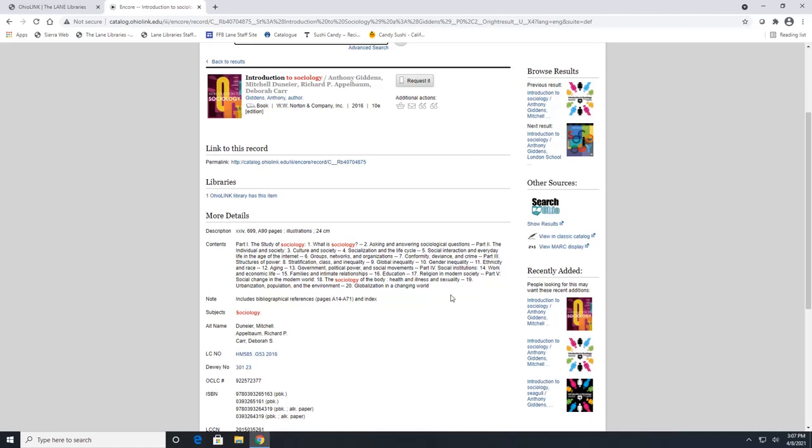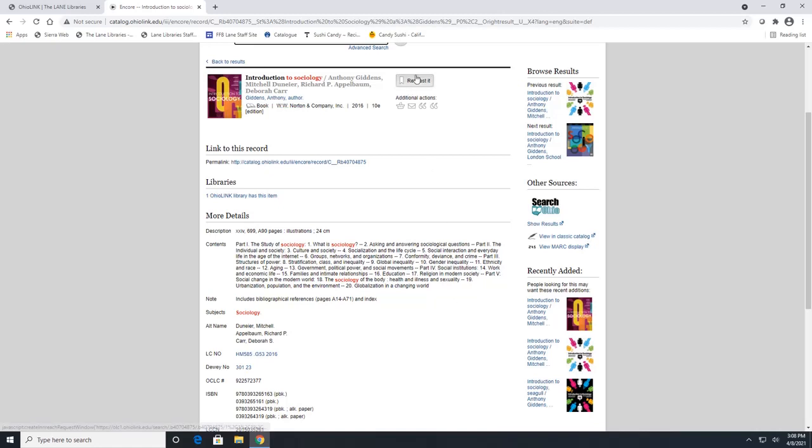And most of the times, from edition to edition, there's only really minor changes. It could be different page numbers. They might have thrown in one extra chapter in there. So you may be able to pass by with the previous edition if you wanted to. Now, I wouldn't go back and get the 5th or 6th edition because odds are that's probably drastically different from the edition we have now. But if you try to stay at least within one edition, then you should have most, if not all, the information that you would need.